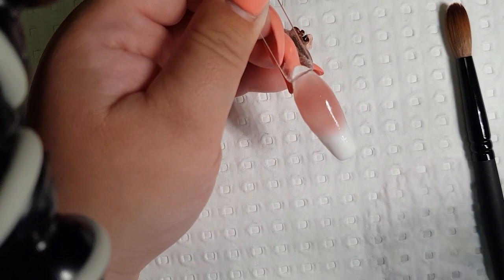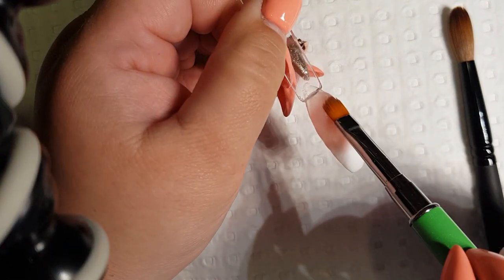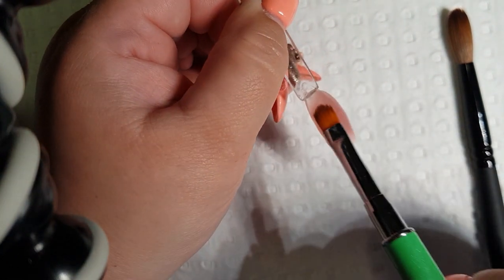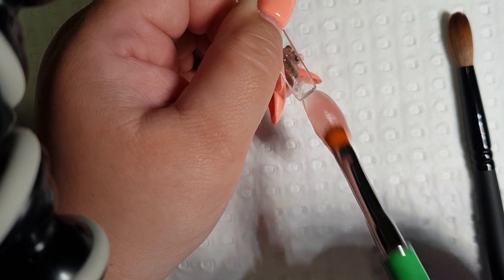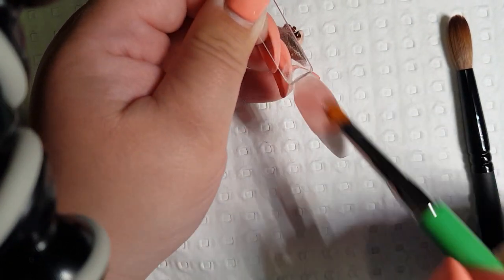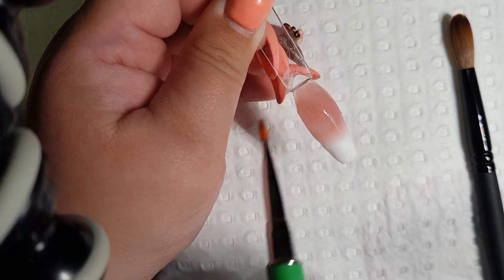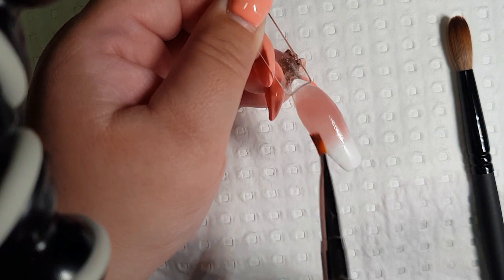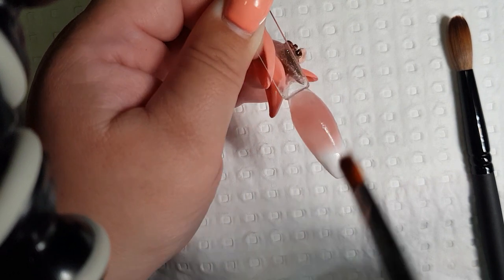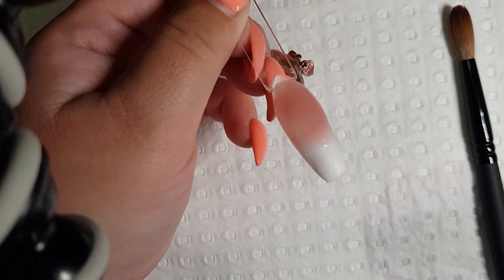Pretty nice, even. Trying to get the colour even as well, which is a little more difficult because obviously you don't have the colour of the nail bed underneath, so that helps you with that pink colour in this area. But that's a pretty good blend right there.